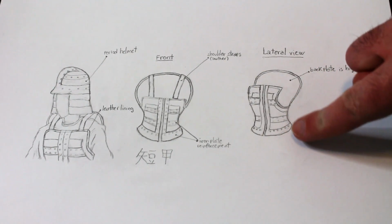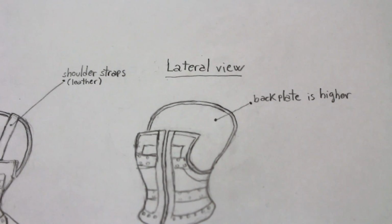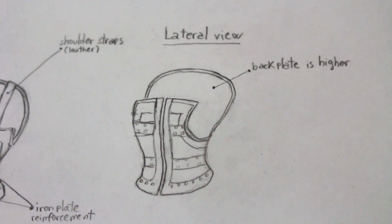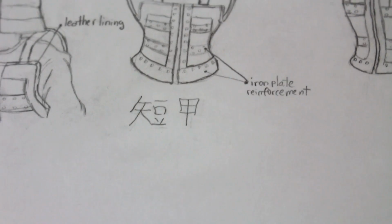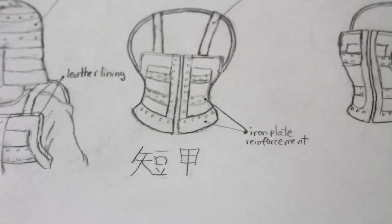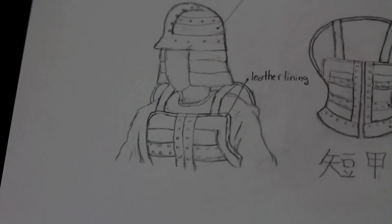Some were hinged on the side and would open in the front, while others had no hinges and would be sprung together. Cords or leather would be strung through loops on the cuirass to hang it from the shoulders, as tanko had no shoulder straps. It was a prerogative of the high-status members of the Yamato people. Internal leather lining was also probable.